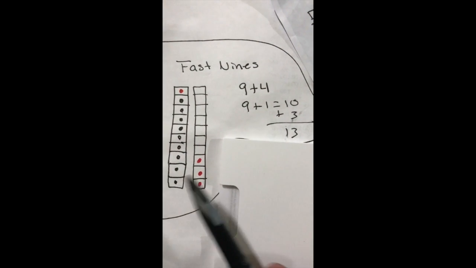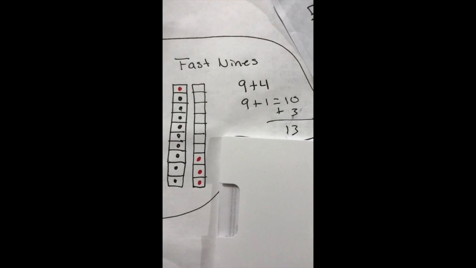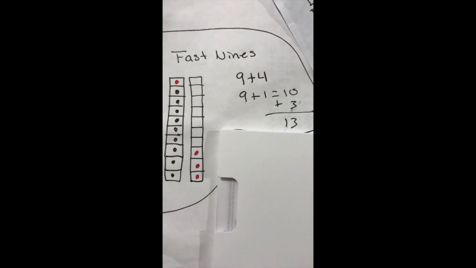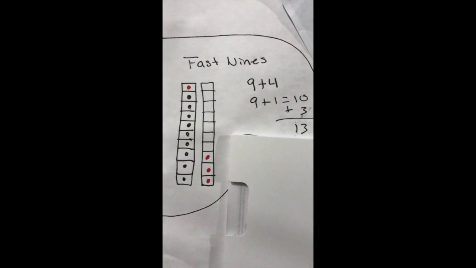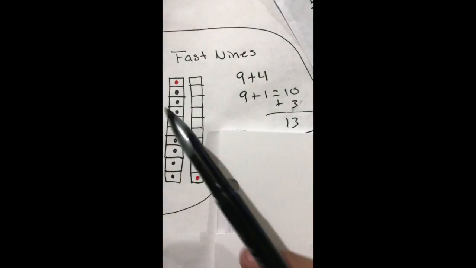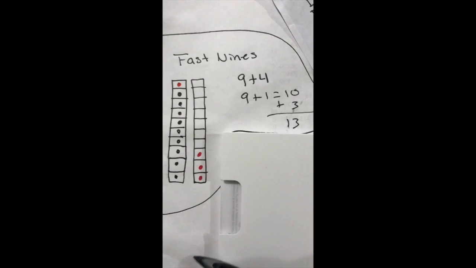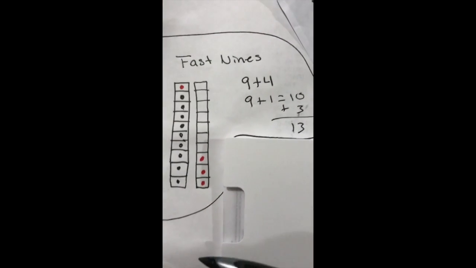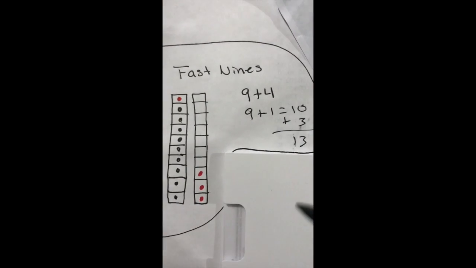So for addition, my first strategy is fast nines, which is using the Ben 10 blocks. This strategy I've been using with first grade this past week, and it seems that they're really getting understanding once they have the manipulatives in their hand. Pretty much fast nines, all it is, you're completing the first 10.